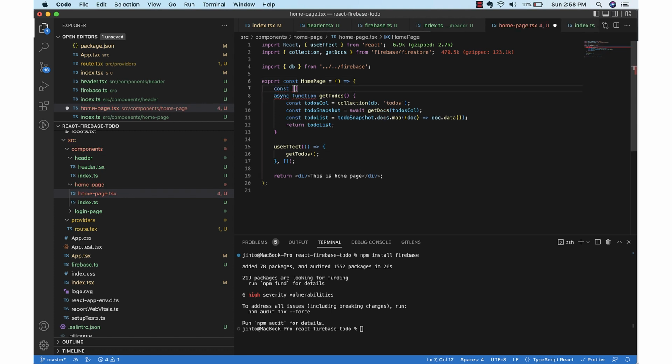We will also need to have some state to store these to-dos. So we'll utilize the useState, and initially there is no value.